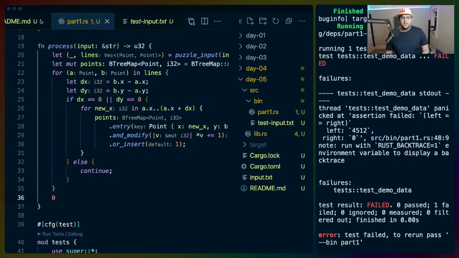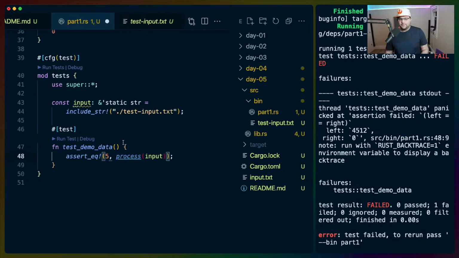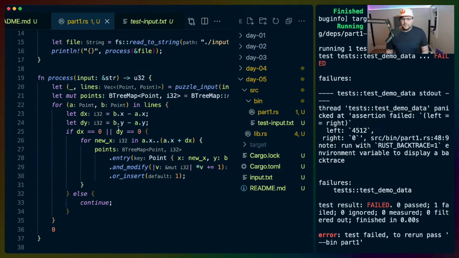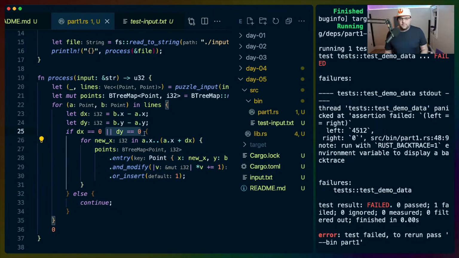So this will be, where's our test? This will be 5. Process input. Okay, so this works for horizontal X lines.